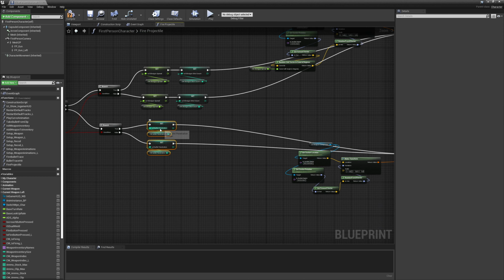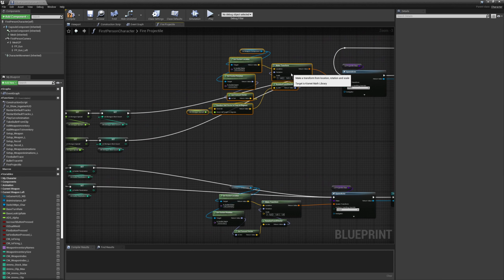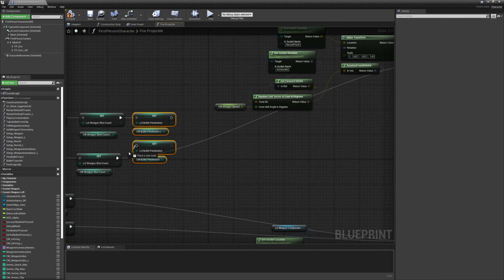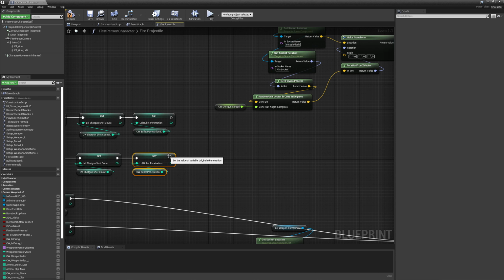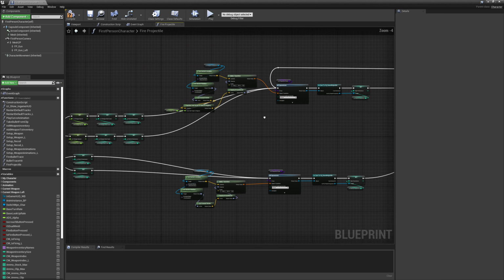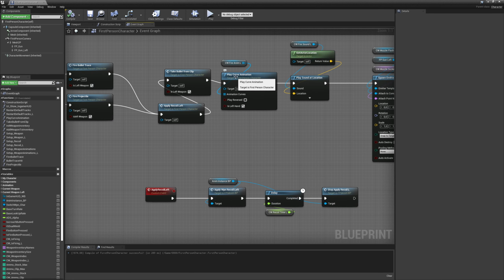So we're simply going to copy this over here. And then we can paste it in at the top. So that we have the correct bullet penetration for the left or the right hand setup as well. And that should fix the penetration issues with the shotgun. So that was a quick one. And now the last thing I want to take a look at is reloading. So we are not playing any animations, and I want to lower the weapon when we reload, and when we're done we're going to raise it again. So let's do that.